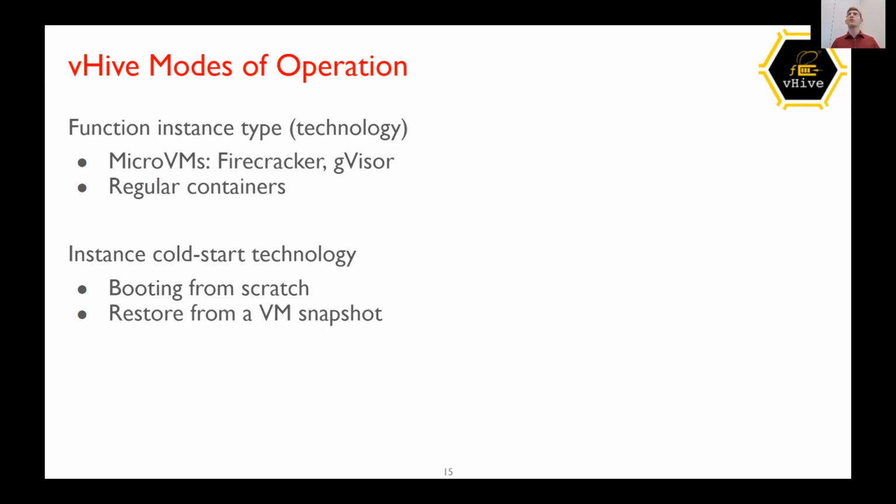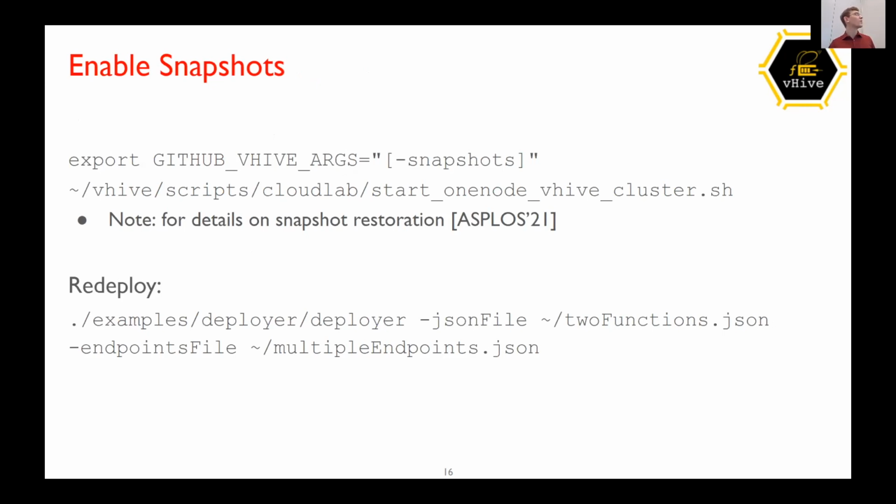But vHive also supports some snapshotting. Because the idea was to figure out what makes a system slow, they used vHive already to see that the cold starts are quite big. And they started to work on one possible fix, which is VM snapshotting. They implemented snapshots for Firecracker, which is basically pre-starting a VM and storing the working set so that we can start it up faster. This is work that was already published here at ASPLOS.